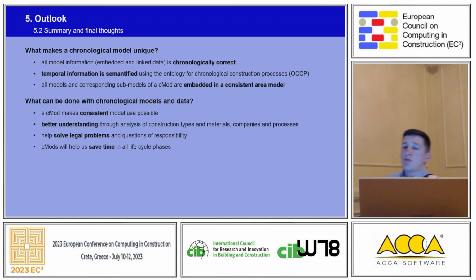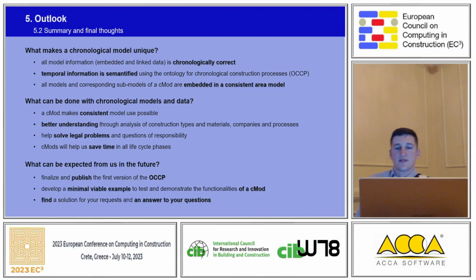What can we do with a CMOD? CMODs enable a consistent use of models, which prevents data loss and helps to get a better understanding of our constructions, and it makes analyzing the model data easier and expands the time perspective. We can analyze and evaluate different types of constructions, materials, companies, processes, and so on, and it has the potential to solve legal problems as well, as it will be easier to answer time schedule-related questions of responsibility. All in all, we hope that CMODs will help us save time in all lifecycle phases.